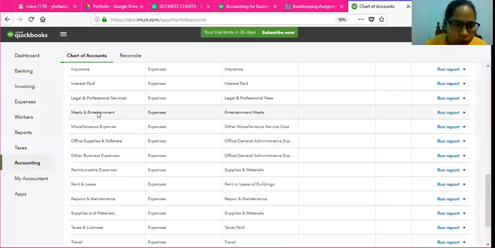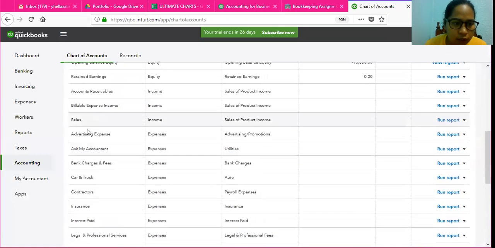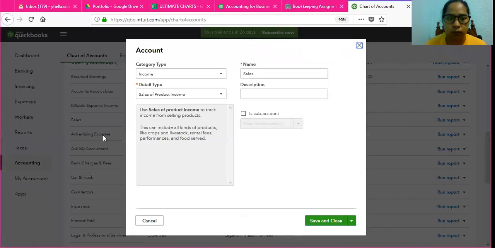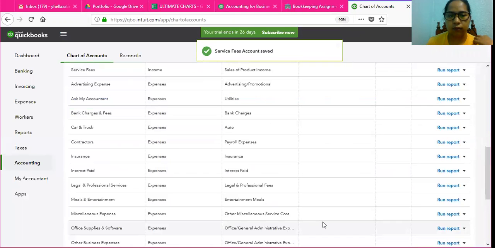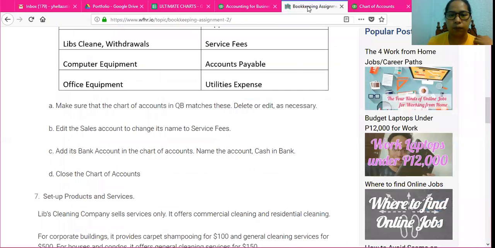We will edit sales here. Sales is a type of income account. Edit it to service fees.